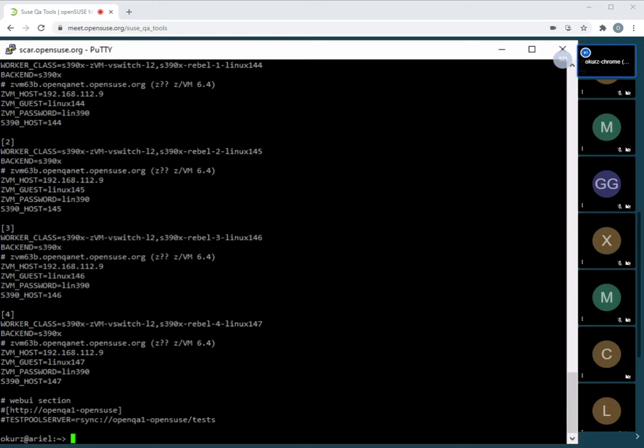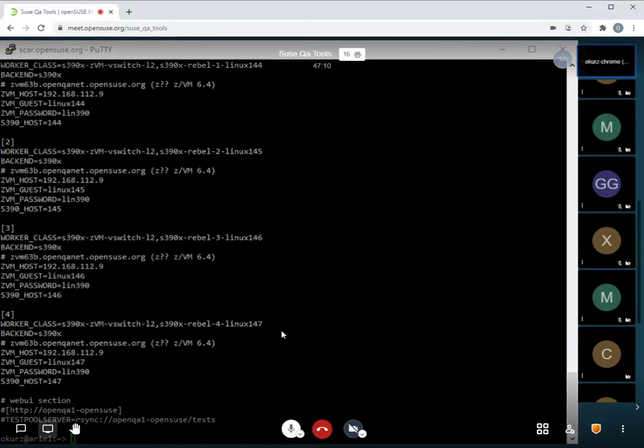Questions for the worker layout, different worker classes maybe? I have one, but I'm not sure if it's related directly. Try it. I can delegate you to later. From the wiki, it says for ARM64 you need extra configuration. You need to set up huge pages support. I don't know what huge pages are, if you want to say something about the ARM.